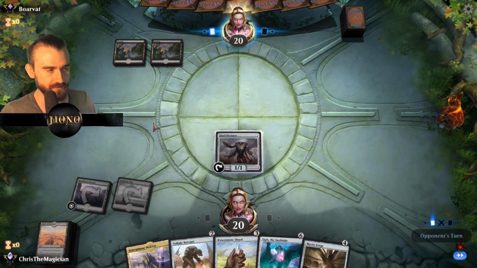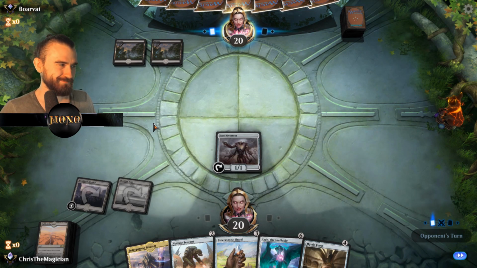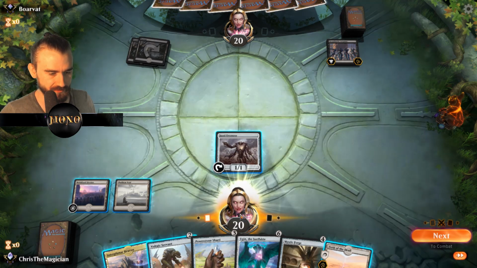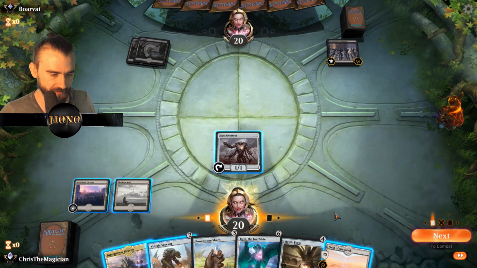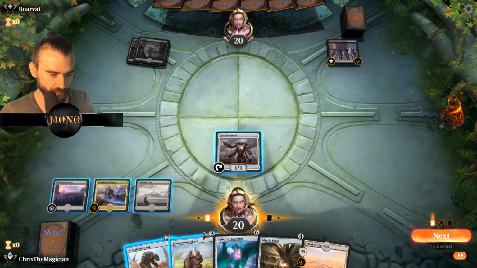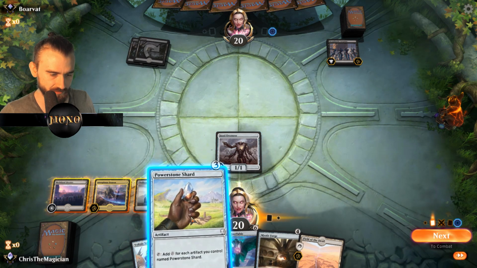Nice stuff, must say. Borvat, though! Not Borat, Borvat. Will you play Dreadhorde Invasion? That's a fine card for you to have. So maybe here, I know why I have to go for the Powerstone Shard. It's so darn good, isn't it? Put a stop here. I mean, Voltaic Servant's not bad either.